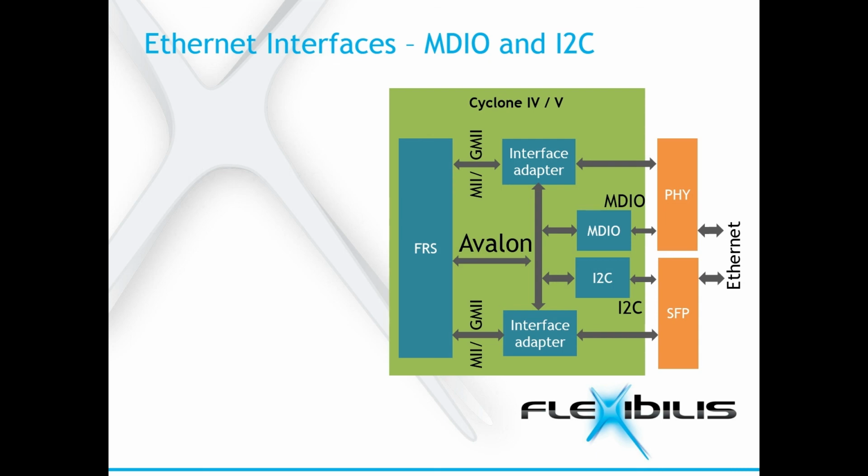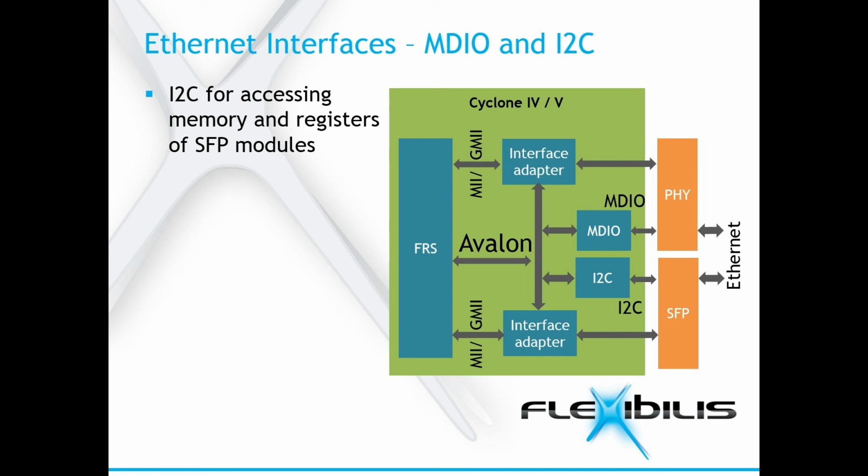If you want to access the register of an SFP module, you'll need to connect an I2C interface to the SFP module. The I2C interface can be provided by an IP block on the FPGA or by an entity outside of FPGA. An I2C access from the CPU to the SFP module is needed, for example, when you want to use lower than gigabit speeds on a copper SFP module.